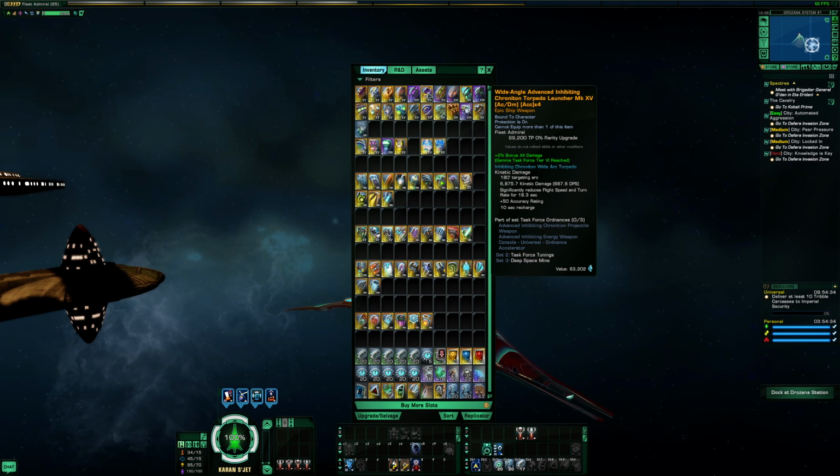And that's the other thing about a build like this, is if I'm in a 1v1 with a dogfighter with beam overload or something, that dogfighter is probably going to kill me. Because this is a team ship, it's designed to work in a team. It's not really the best 1v1 ship, if you're into that kind of thing, so also keep that in mind.